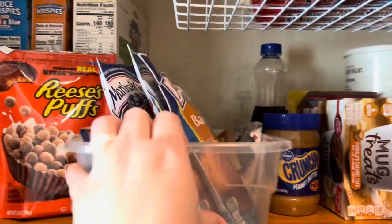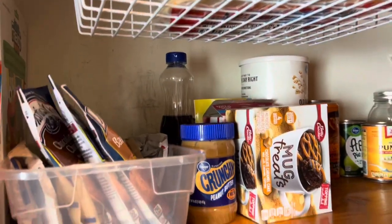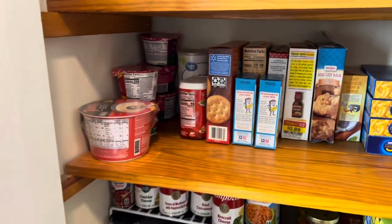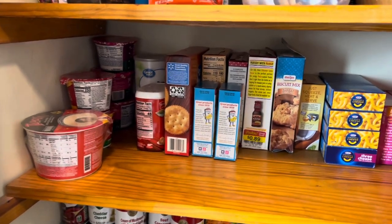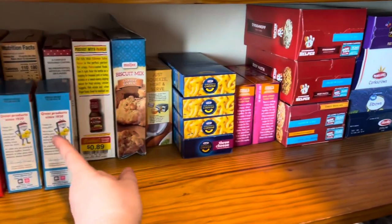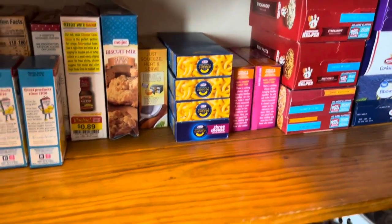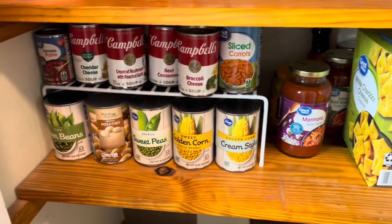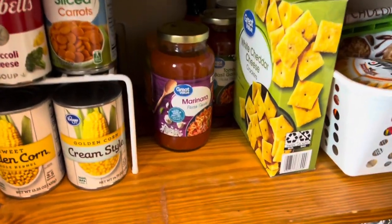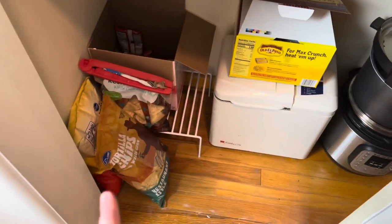We've got cereal, pancake, and here we've got muffin mixes, oatmeals, breakfasty things, syrup. We've got cups of noodles and rice, crackers, breadcrumbs, breading, corn mix, or corn Jiffy mix, Belvita, macaroni, all of our canned goods, all organized. Spaghetti sauce, Alfredo. I think there's some buffalo sauce back there. And then we've got our chips.